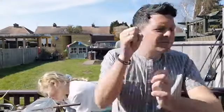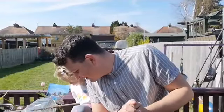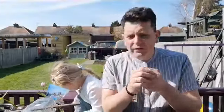Bees are really important in our garden for pollination. If we're growing vegetables, then bringing bees in helps get the plants going. We need bees to go into one little flower, like on a tomato plant, then go to another, and spread that pollen everywhere. So it's really important to bring them in. You're going to say spread your germs? No, not spread your germs. Spread the pollen. It's all about spreading the pollen for those bees, so we can attract them to the garden.